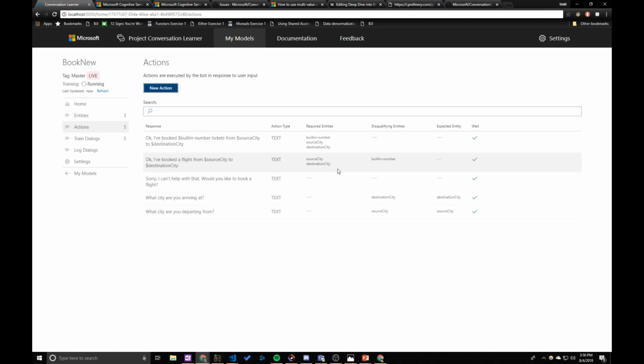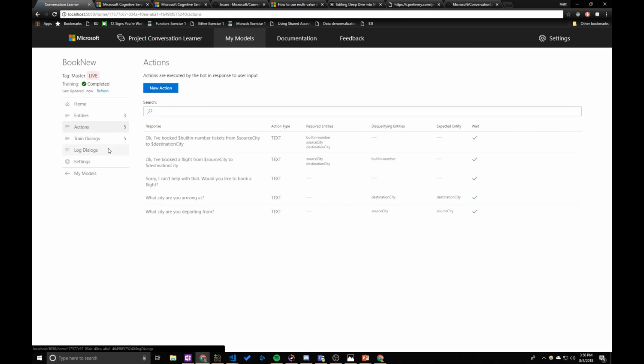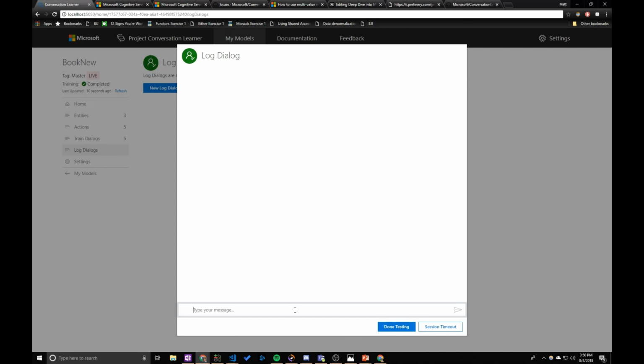Okay, so our bot is currently training with the latest changes I've done, and we've gone through this sequence a bunch of times in all these train dialogues, and we're assuming that the behavior's fairly good and our training's completed. So now we can test our bot.